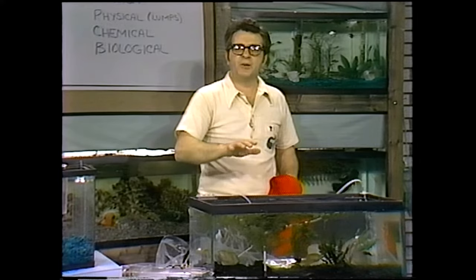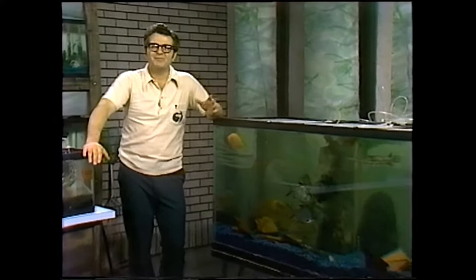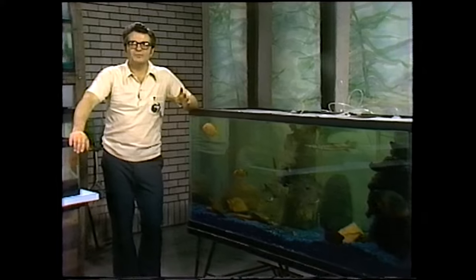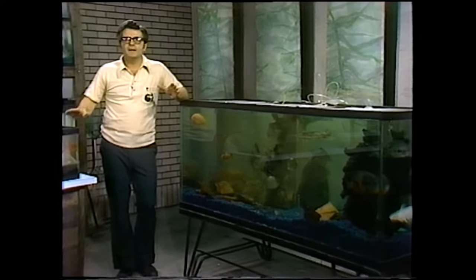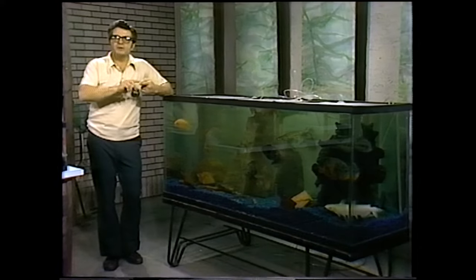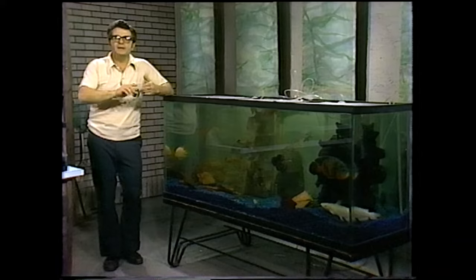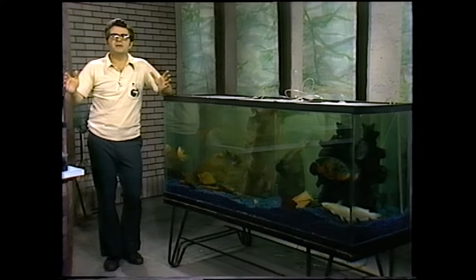If I've got the water right, and we talked about the feeding, if I've got that right, the fish are happy. And if I've set it up to suit me, I'm happy. Everybody's happy. Could only happen here. Beautiful system. So a little planning ahead, a little thought into what you do, and conscientiousness regarding water quality, water care, and feeding, you're home free. Everybody stays happy.